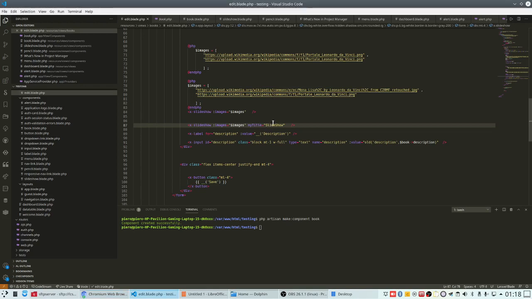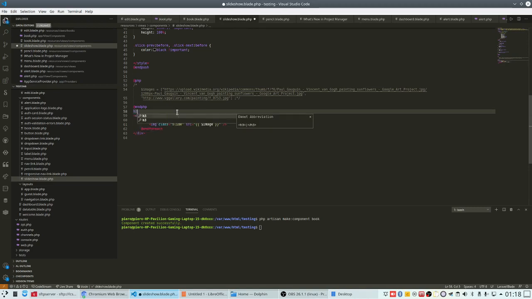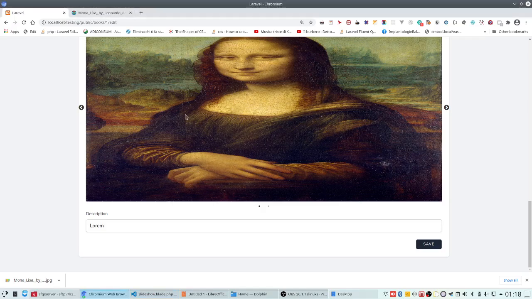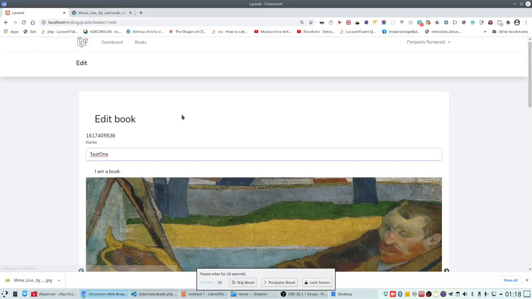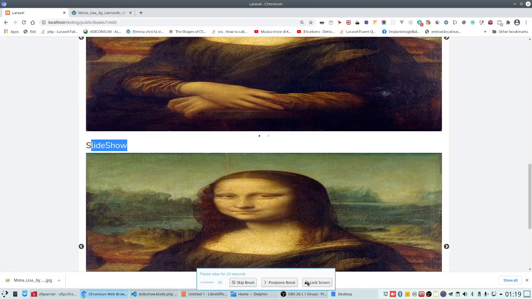And now if I go into the slideshow blade here, and put something like this, 83, and do something like this, this doesn't break the code. It is working, and it's wonderful.